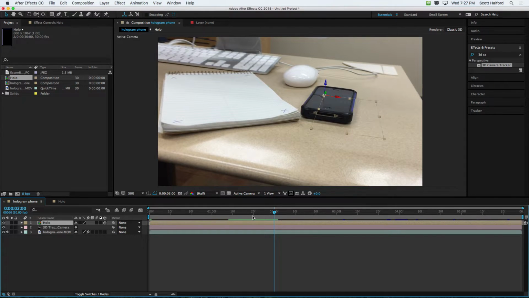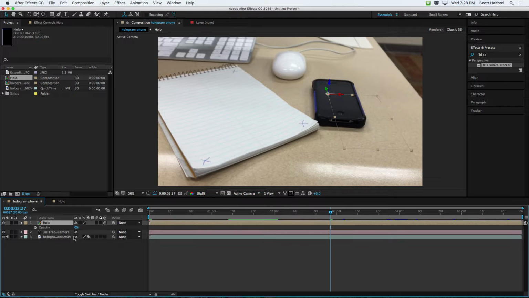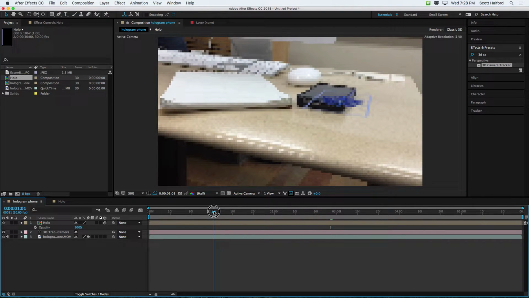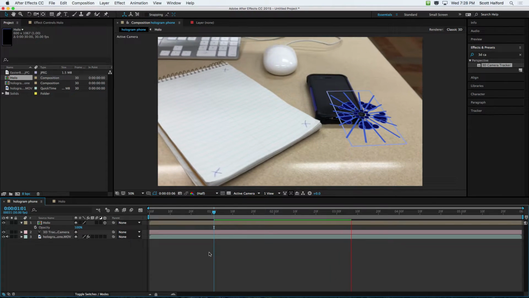Now what we're going to have to do is make it visible. So opacity 100. Right now, that's following pretty dang good.